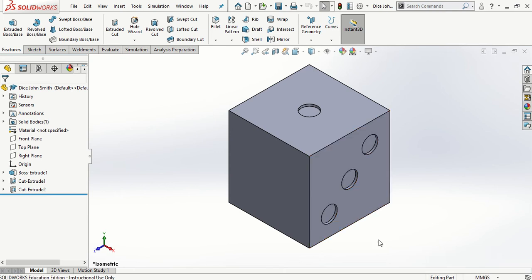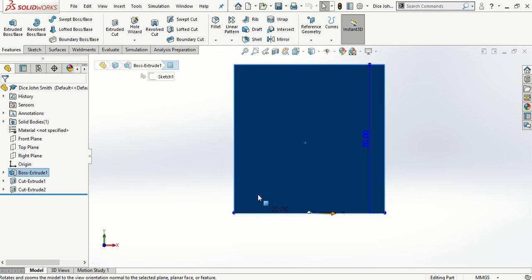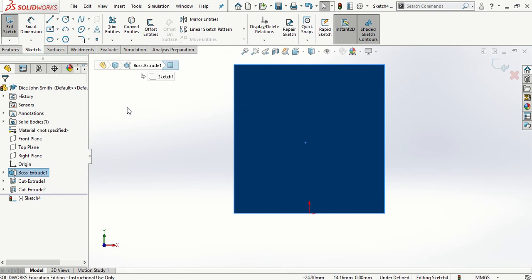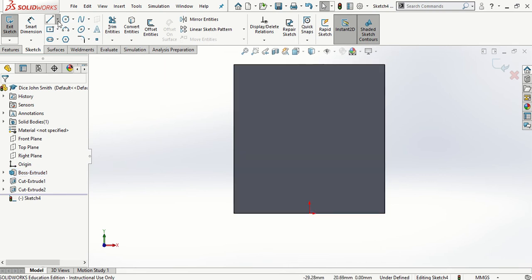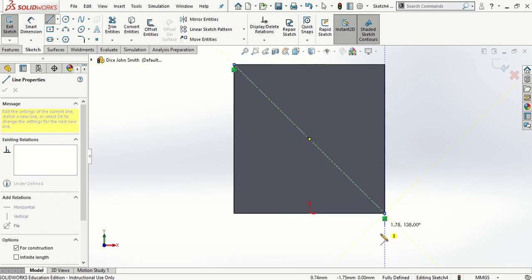Okay, so we're really going to be repeating more or less the same steps over and over, just with different number of dots on each face. But it's a good practice for us moving forward. So next we're going to move on to this front face. And we're going to select normal to. We'll select sketch. And we'll do the same thing again. We're going to click on our center line and we're going to put in that X shape we had earlier.